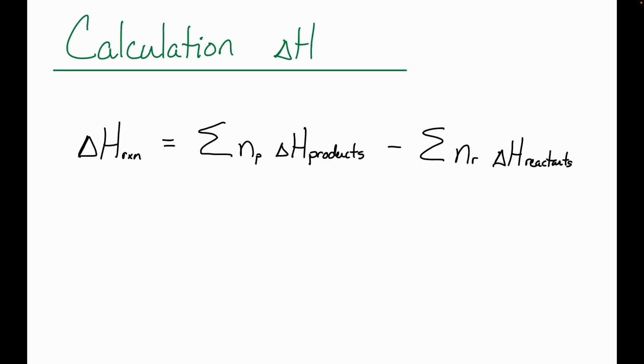Okay? When we do that, first of all, this big uppercase symbol here is really an uppercase sigma, a letter of the Greek alphabet. This means sum up all of those different values. Those delta H of your products, this is the delta H that you look up from our constants page. But then you also have to take that delta H and multiply it by the stoichiometric coefficient from your balanced chemical equation.